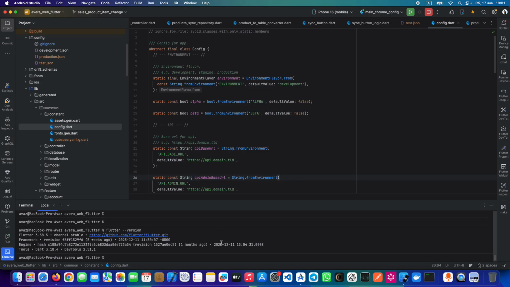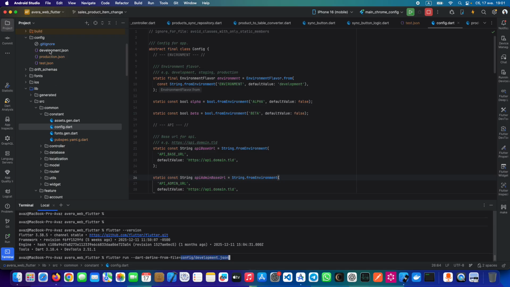So what you can do, all the time when you want to run your application, whether release or wherever you want, or maybe build a bundle or APK, you have to run flutter run with dart define from file, and the path.